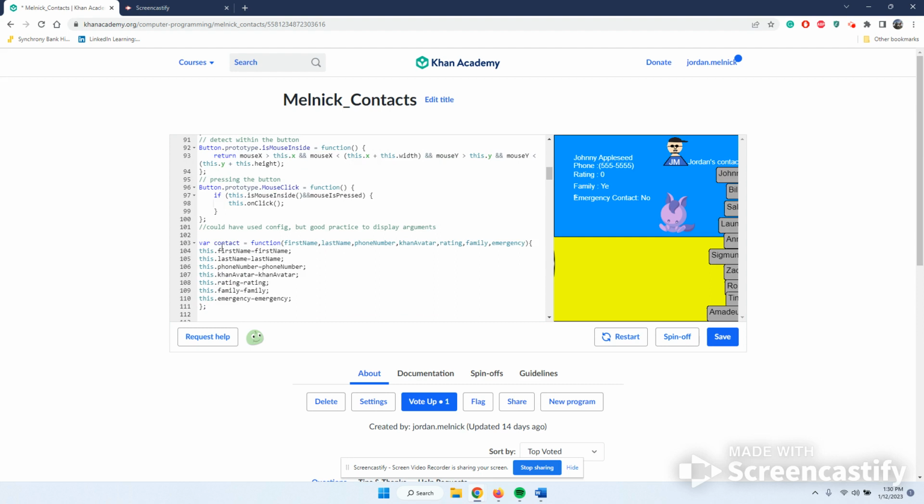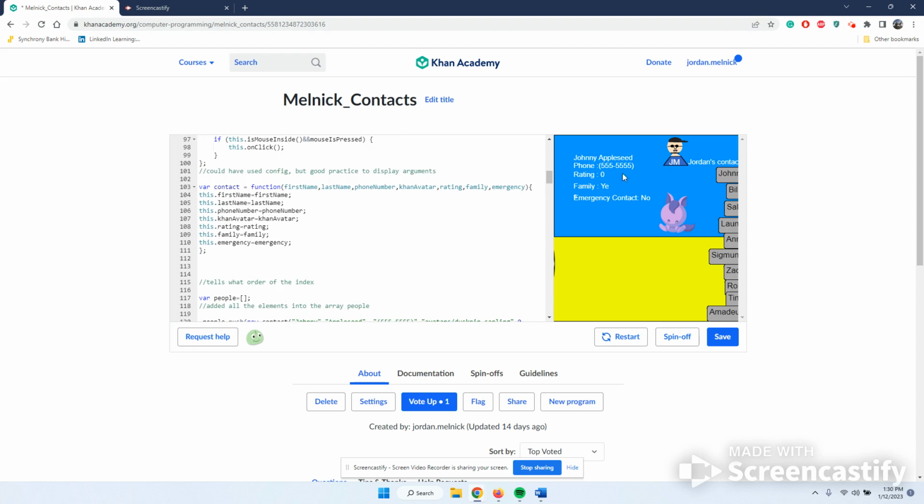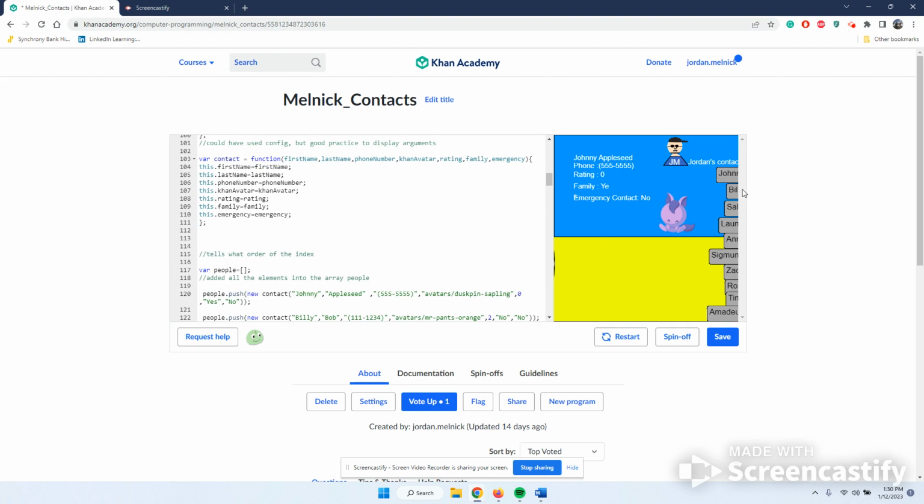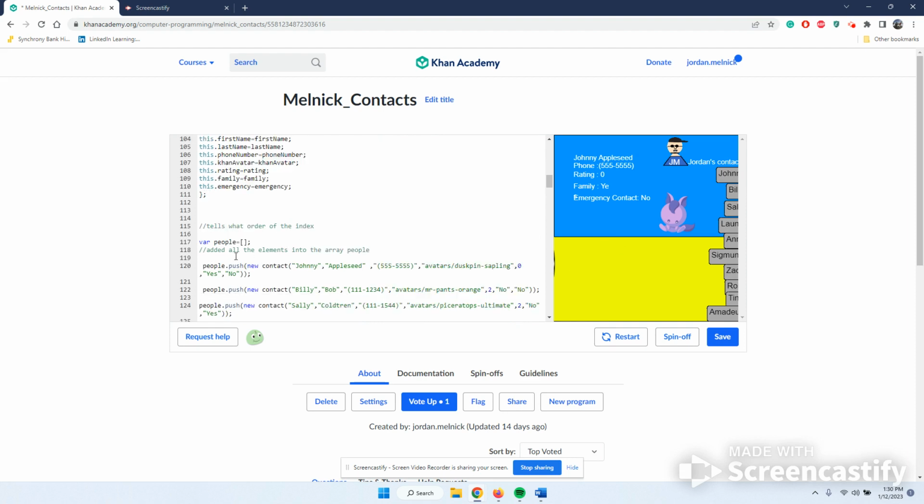Okay, and then I have an object constructor for contact. This has all the properties I'd be using throughout the program: first name, last name, phone number, rating, etc. As you can see on the left side here, these are all the titles of the properties I'd be using, and the right side would normally be the value I would have it display based on what button you press. So I have an array here called people.